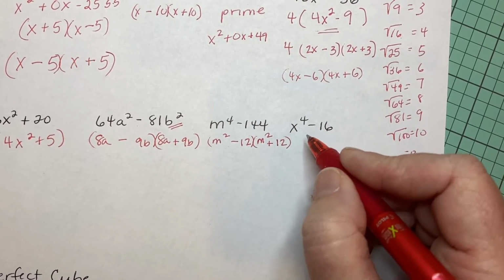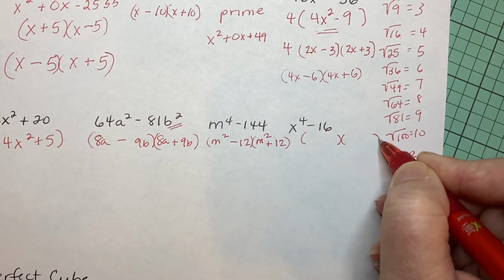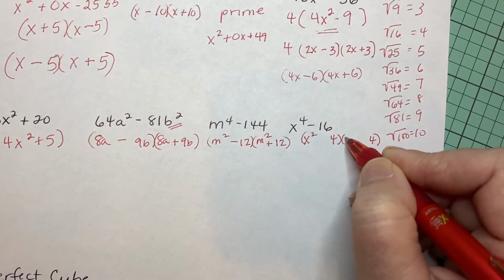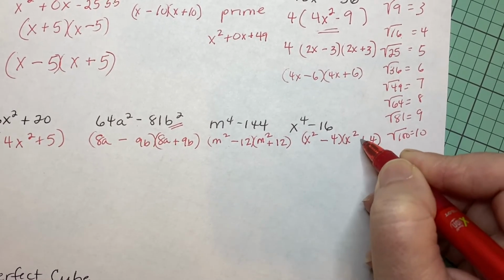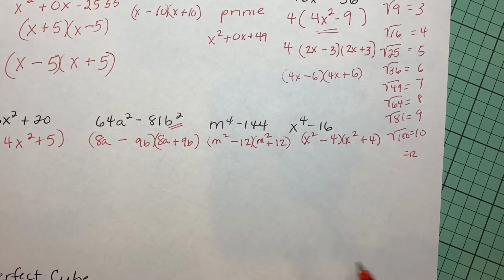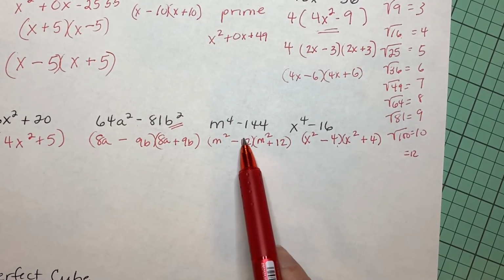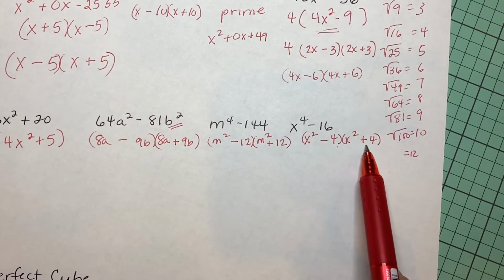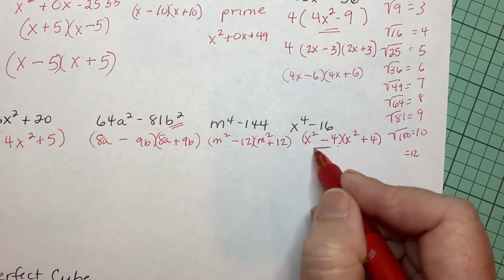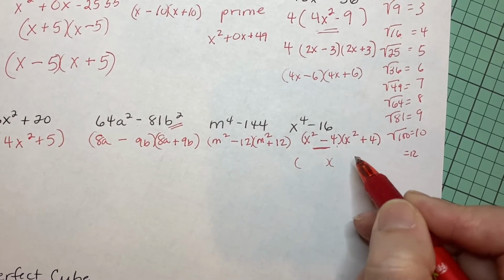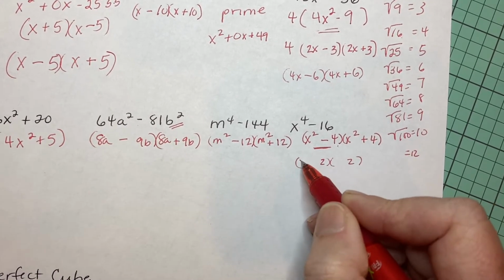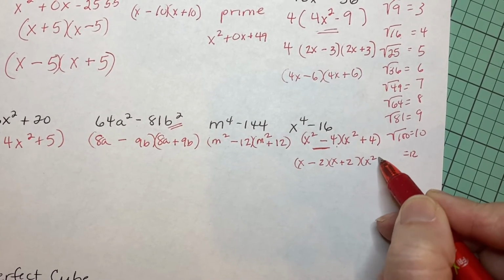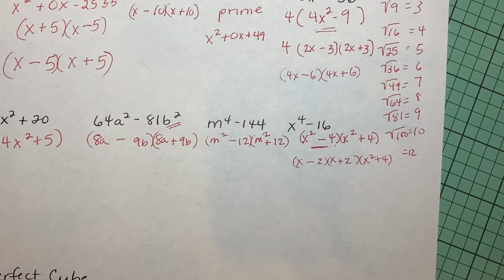I should have spread these out more. But when we look at this one, it's really the same type of problem. The square root of 16 is 4 and 4. X to the fourth is x squared and x squared. One of them's negative and one of them's positive. The difference between this one and this one is this is not a perfect square, but this is. So the plus can't go any farther, but this x squared minus 4 can still be factored to be x and x, 2 and 2. One of them's negative, one of them's positive, and then the x squared plus 4 just comes down.